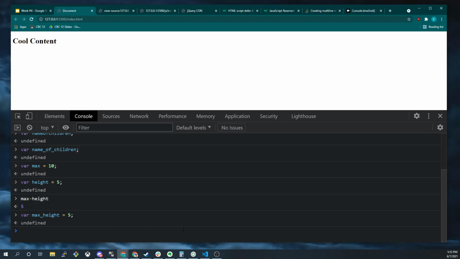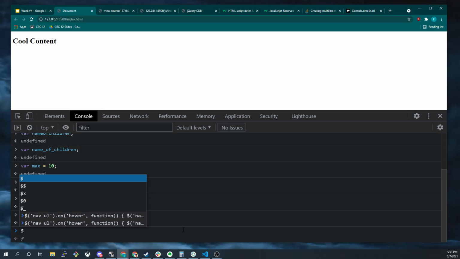Another thing you're going to see pretty often, the $ sign. A lot of languages and frameworks use the $ sign as a way to denote that this is something special to their library. jQuery was famous for this. So if we use the jQuery library, this was shorthand for document.getElementById in a lot of frameworks.